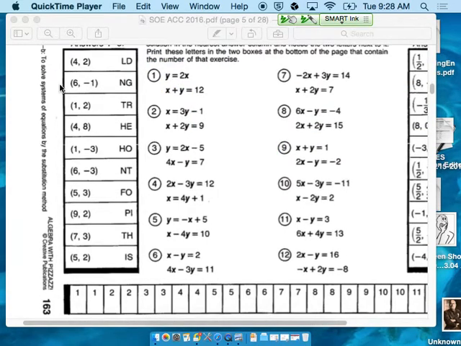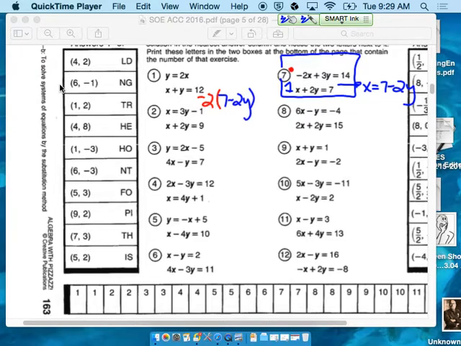Let's look at a problem like number 7. In number 7, I don't have a variable that's isolated, but x has a coefficient of +1. So it's easy for me to take this second equation and solve it for x. So x would equal 7 minus 2y. And then I would take this to the first equation, and I'll color code this again, and I'll start with -2, and in place of the x in the -2x, I will write 7 minus 2y. And then I carry on with the equation.